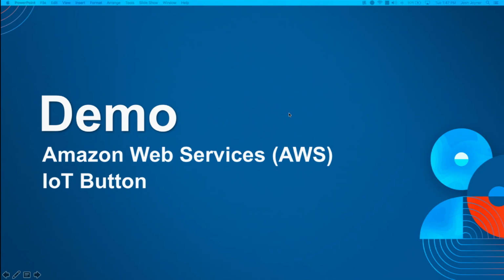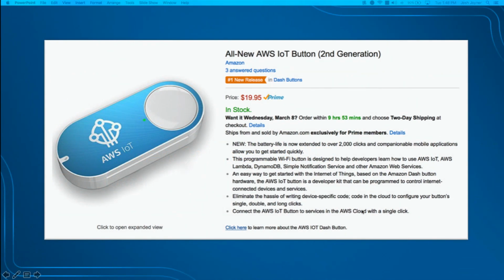Cool. Thanks, guys. So for our last demos, we're going to touch briefly on elements of both what Morakot and Ming showed. And we're going to be looking at the Amazon Web Service IoT button. Some of the feedback that I got after our last demo, which we did with UC last year, was that this is really cool technology, but for the average consumer that wants to jump in and try some of it, they don't know how to build their own computers. They just want to play with something. So what we're going to be playing with today is the Amazon IoT button.